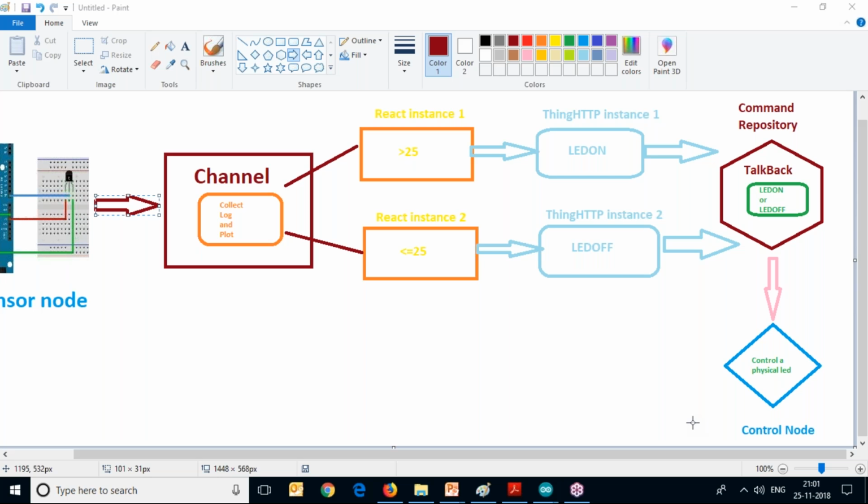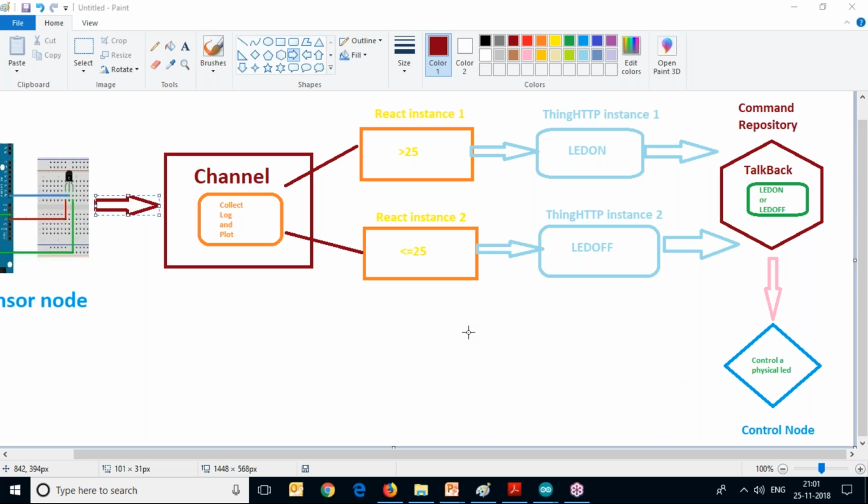In fact, this time, as a control node, we will not use Arduino. We'll use NodeMCU as a control node. That will help you learn a new platform, NodeMCU, which is equally popular amongst IoT device designers, especially for POC projects.